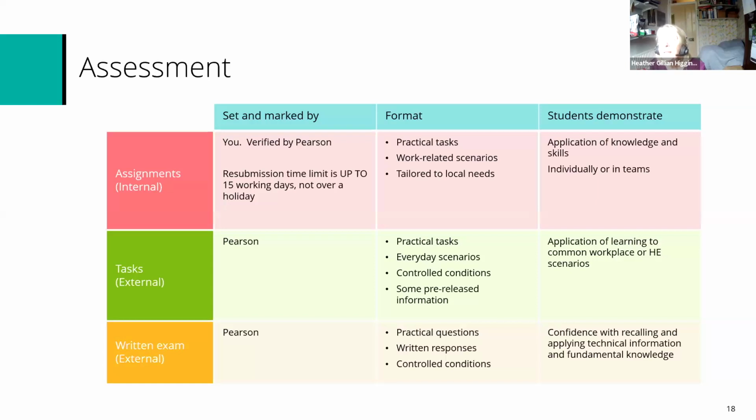Internal, set and marked by you. We encourage people starting the course this year to use our authorised assignment briefs. They are on our website, the Health and Social Care website, under Teaching and Learning Support. And so we have ones from 5 up to 25, so there are a lot of them. If you use those, you can change the scenario, you can change the tasks. What you can't change is the learning aims or the assessment criteria, but I'm sure you've worked that out.